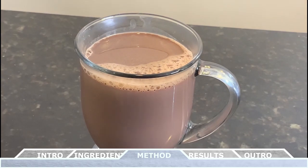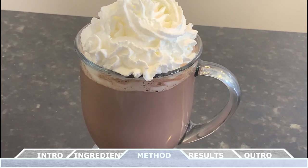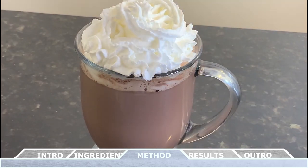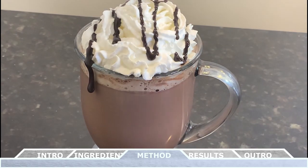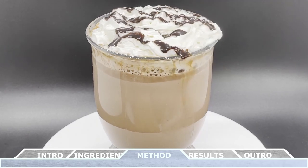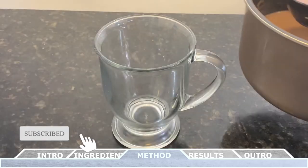In this first part, I'm gonna use whipped cream. And what I like to do is also garnish it with some chocolate syrup over top the whipped cream, just to add another layer of chocolate to the mix. And as you can see, this makes a classic hot chocolate, especially for that first thing in the morning drink. It's surprisingly filling and absolutely delicious.